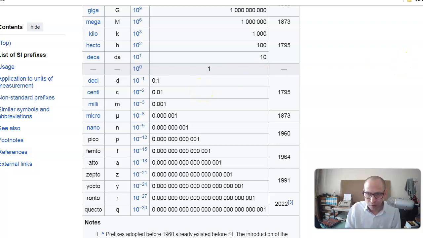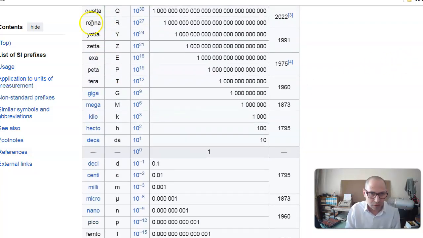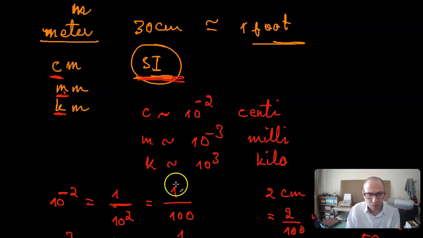So now, the only thing that you need to do is understand the meaning of these prefixes. And for now, the only thing that you need to know is the kilo, which is 10 raised to the power 3, which is 1,000. You need to know about the centi and milli. The rest are not used in what we are doing right now, right? Later on, you're going to use them in physics and chemistry and other sciences. So the centi is 1/100, the milli is 1/1000, and the kilo is 1,000. That's all that you need to know, right?